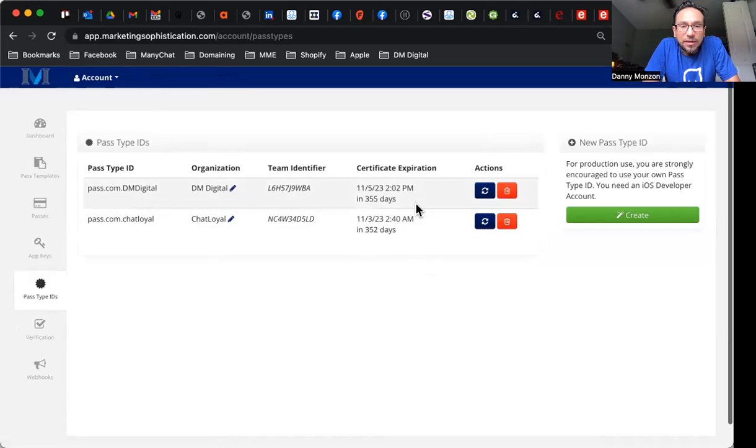I have two pass type IDs, and they have different expiration dates. Please put these expiration dates on your calendar so that you get reminded maybe a few days earlier, so we can renew it. We don't want these pass type IDs to expire without us knowing, right? We can create another one though, but then the work on the previous one will be lost.